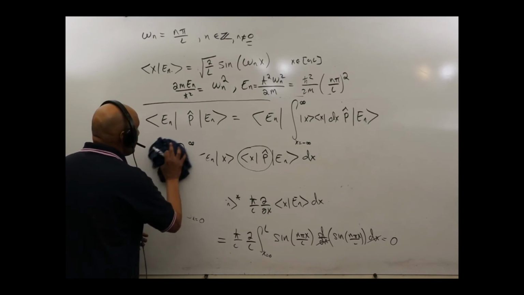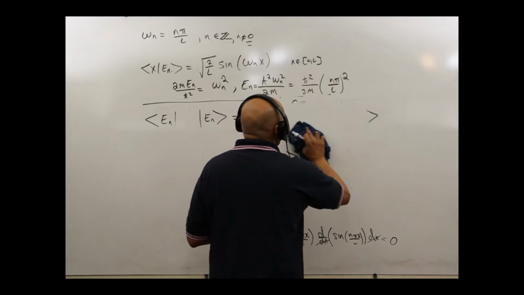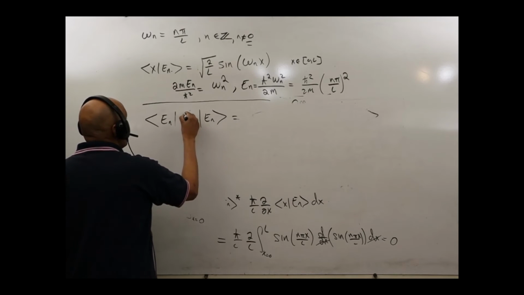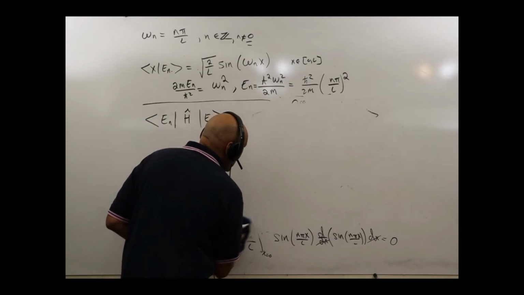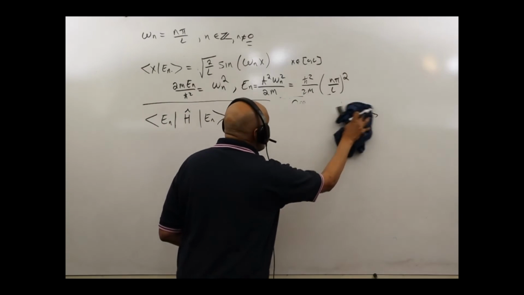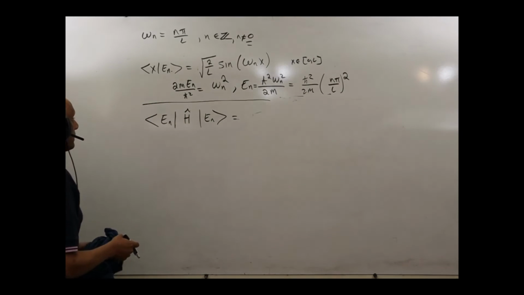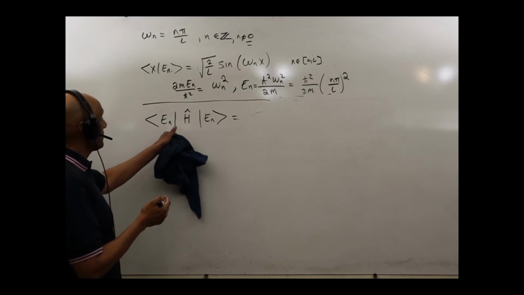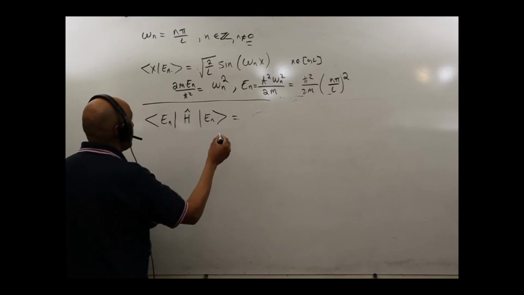Okay, so let's do another calculation. Let's calculate the observable Hamiltonian H. We can set this up. What is the average expectation value in the nth energy eigenstate? Well, actually we already know the answer to this, because if you look at it, this is the eigenvector equation, so we know the answer.